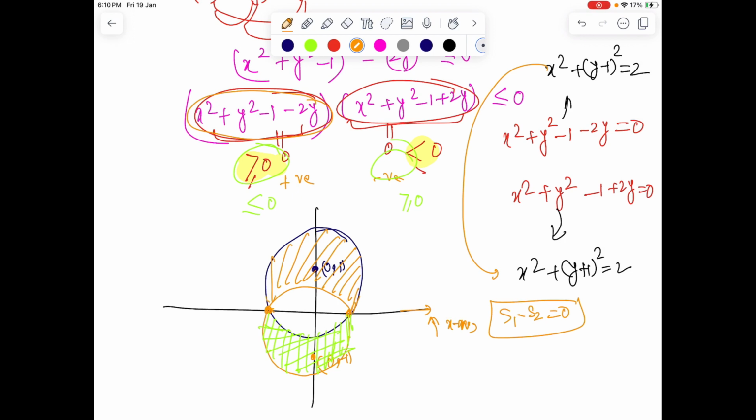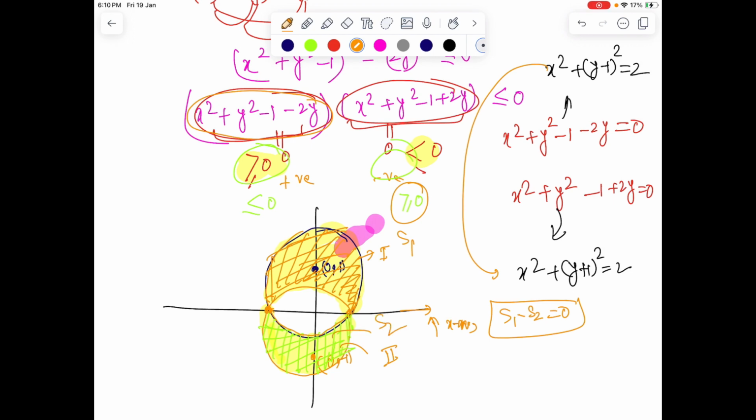Why? The region is very obvious, because now I want the answer to be completely inside the first graph, but it should be away from the second. So you should be inside the first circle. If I call the upper circle the first one and the lower circle the second one, it should be outside the second circle, so you get this region. This is a very beautiful answer, and you see the locus consists of the shaded part here. So we'll not have any point in the intersection of these two circles, right?